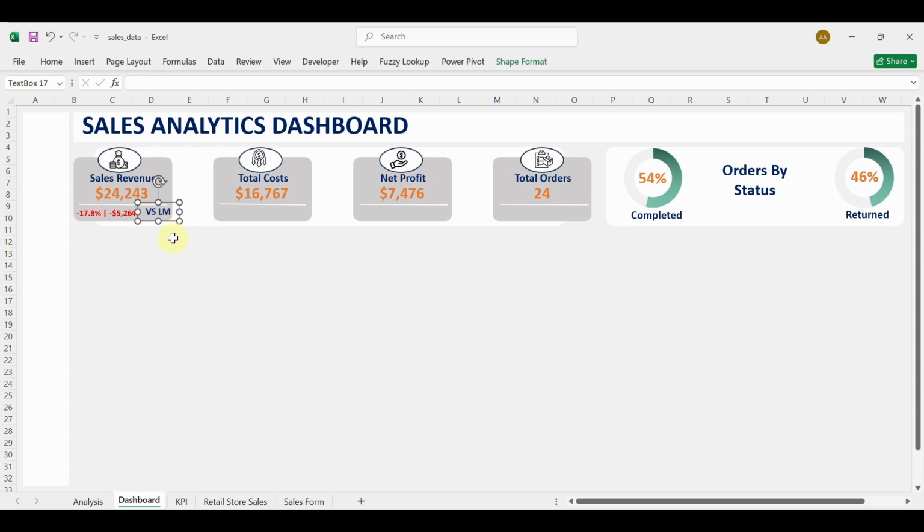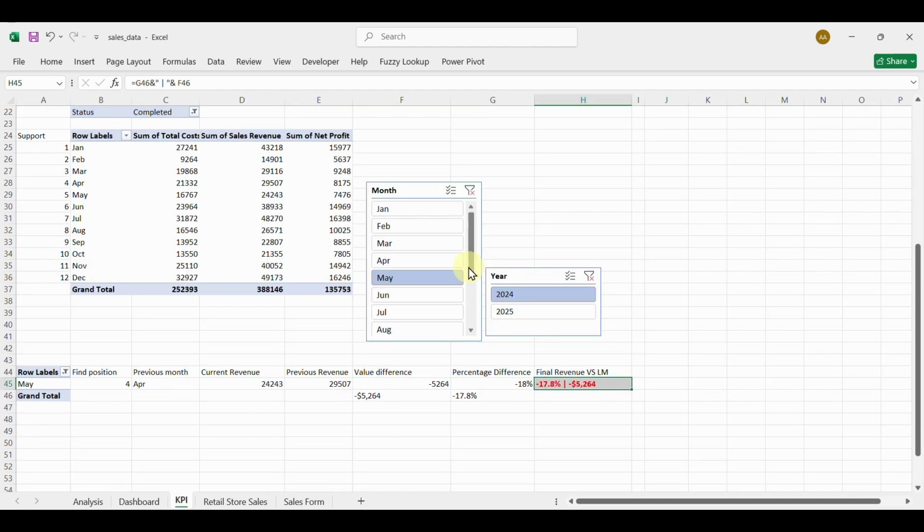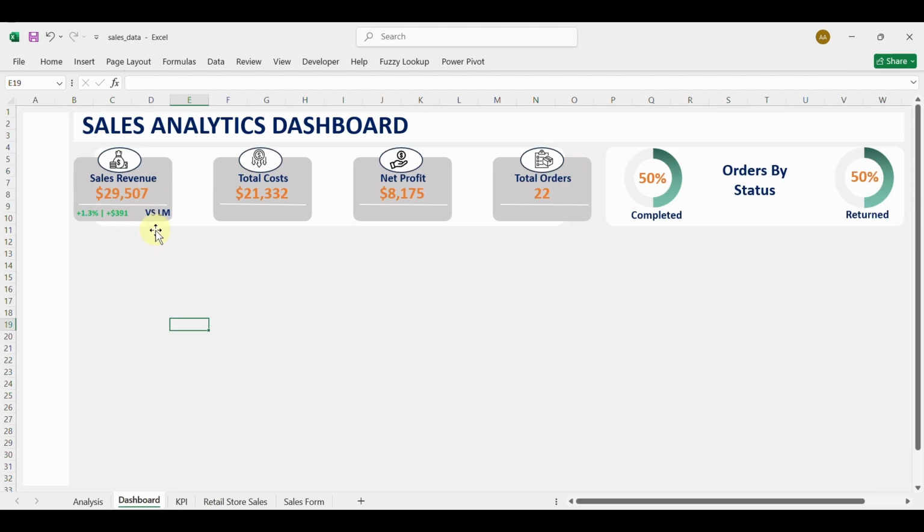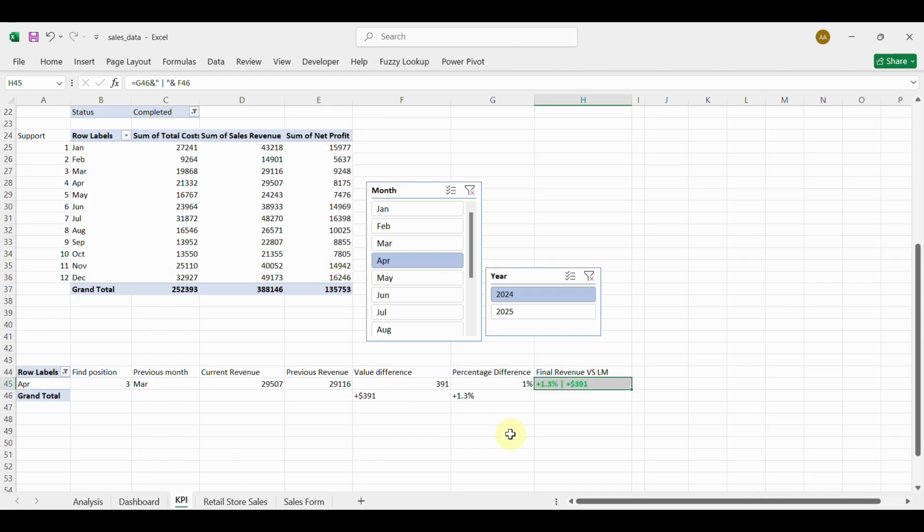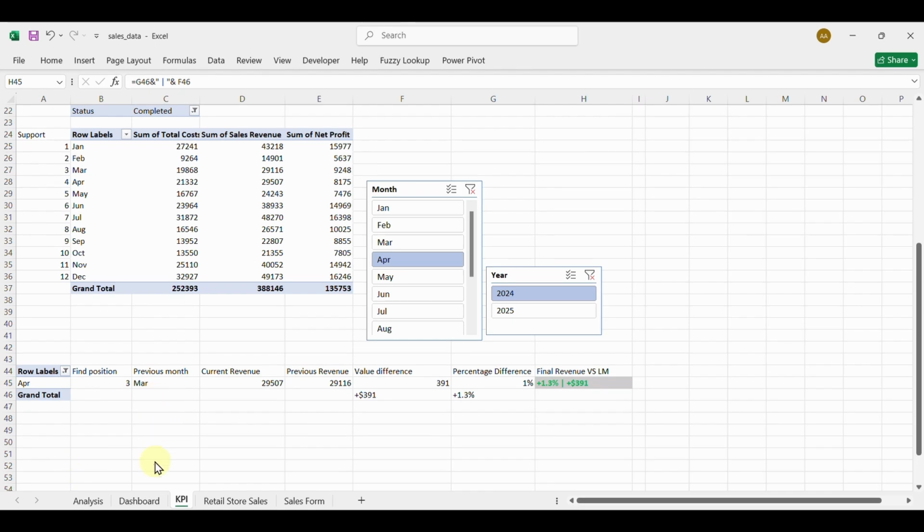Okay, this is versus last month. As you can see, it is changing here as well. Let's put it well here. Okay, I hope you have stretched that cell well.